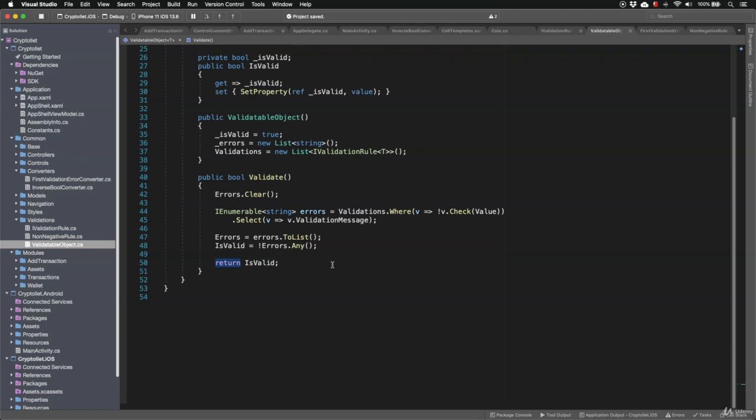And that email address entry is going to have several rules. So it's going to have a rule whether or not the entry is empty, and the second rule is to check whether the actual text is in the email address format.